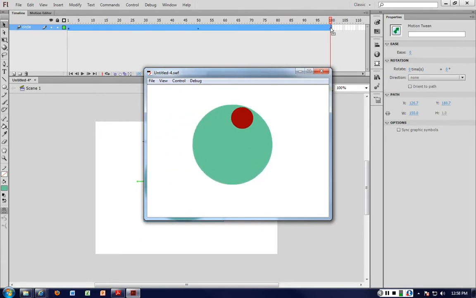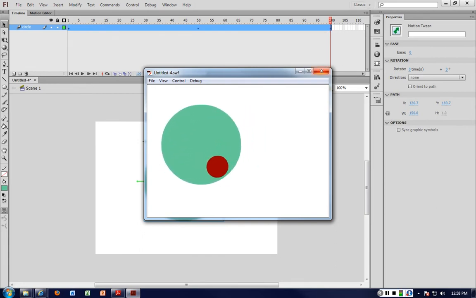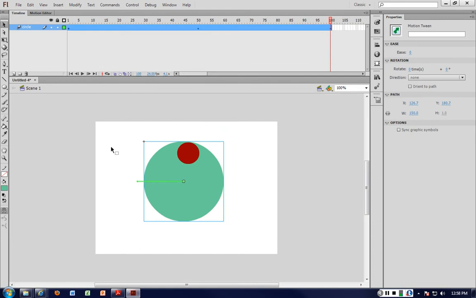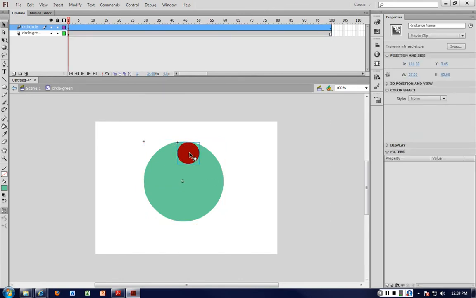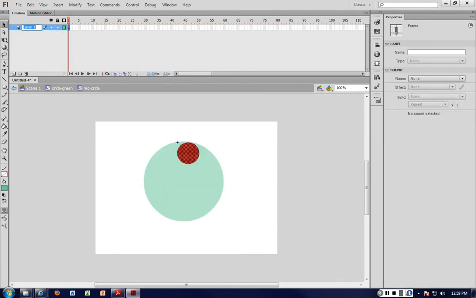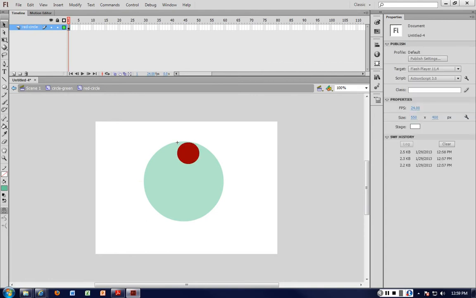Does that make sense? So now what we could also do, I could have another one. I have this particular circle going round and round. I could have something within that. I could have another circle going round and round, but I could have another object within this red circle going left and right or doing something there. So I'm going to double click into the red circle, change this layer to red circle. And make sure we're in from scene 1, we're in the green circle, from green we're in the red circle.